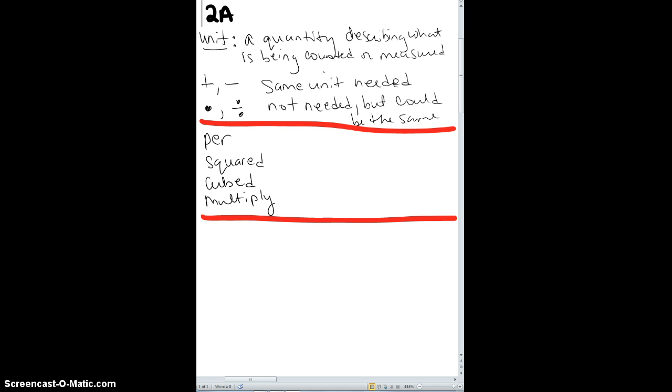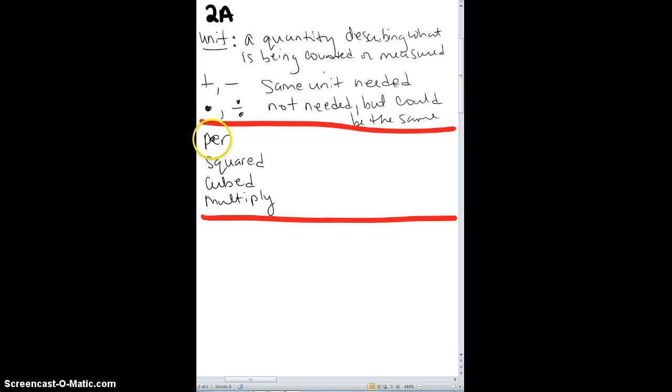I could have $8 for every single giant candy bar that I buy, and I buy 10 candy bars. What's my fee for all these humongous candy bars? Or $80 per cell phone, and we have 3 cell phones, so that's $240 a month. So when you multiply and divide, you don't necessarily have to have the same unit, but you could.